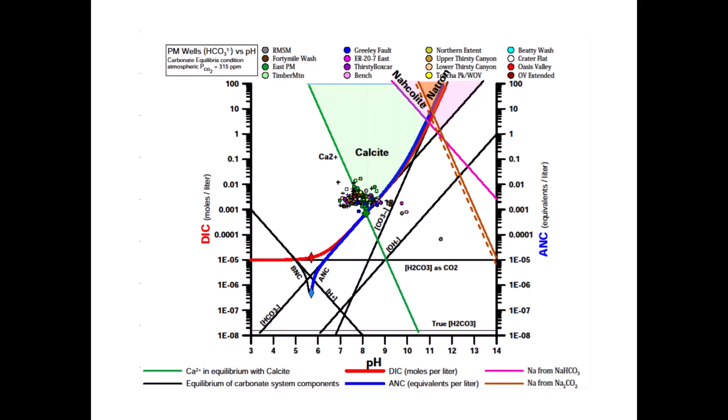Bicarbonate data is a full order of magnitude higher than the equilibrium point in the green diamond. So we can see here that if we take the green diamond, we have the equilibrium point here for the calcite in a carbonate equilibria system. And our data on the mesa is up here. It's a full order of magnitude higher than the equilibrium point, which is at 1 times 10 to the minus 3 moles per liter, where we get up to 1 times 10 to the minus 2 moles per liter. So again, the bicarbonate data is a full order of magnitude higher than the equilibrium point, in green diamond here, on the system calcite, bicarbonate, atmospheric CO2 system. And those ranges, again, are 0.01 versus 0.001.